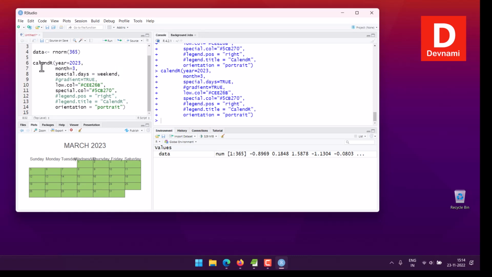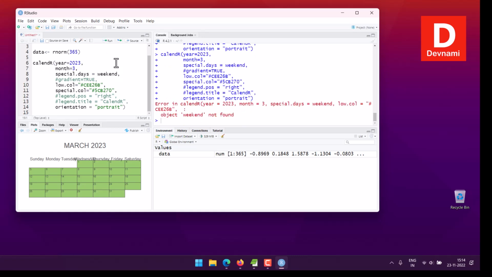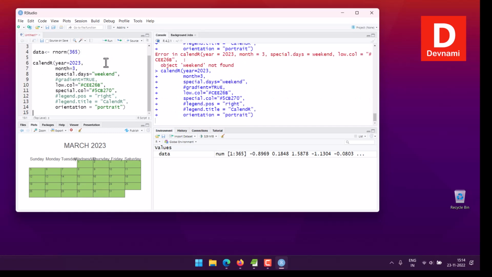So if we run this, okay, sorry, so special days set to weekend. So we run this and see if it gives us some value.